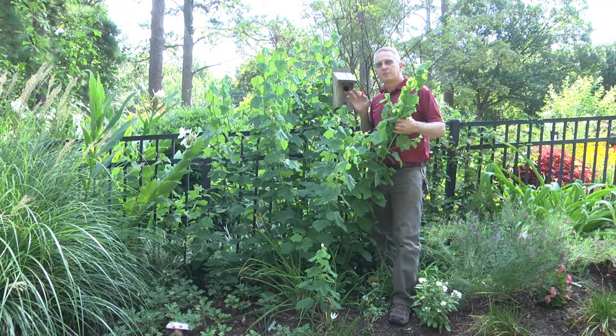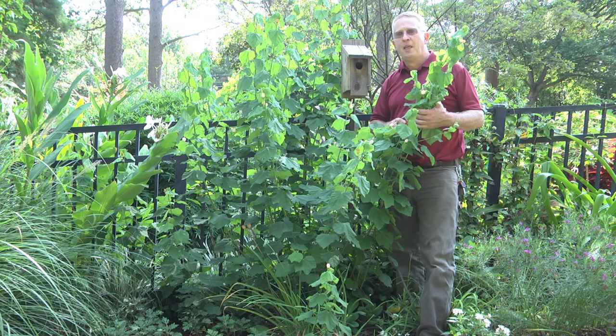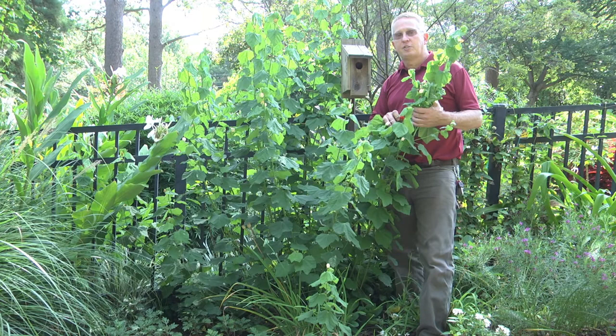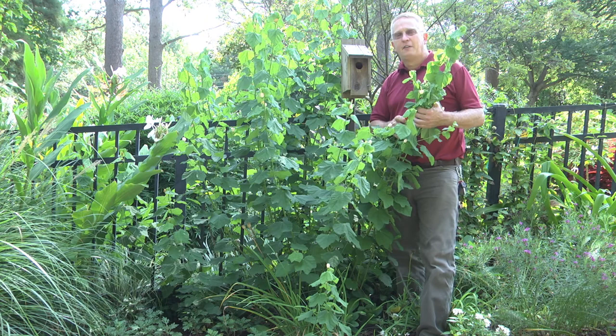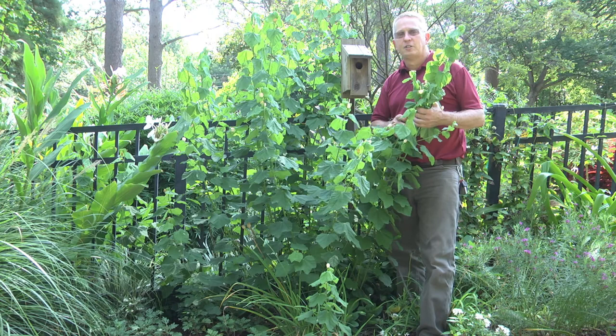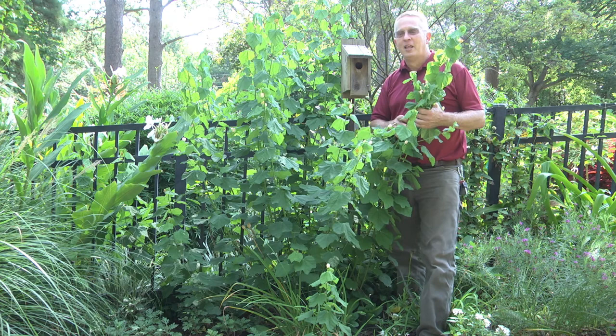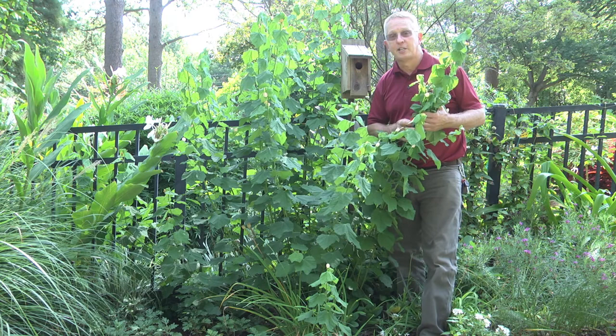You'll see behind me a nest box for the eastern bluebird. We have an eastern bluebird trail here in the Tyler Botanical Garden, and we have lots of bluebirds in East Texas — probably more than any portion of the state. The eastern bluebird can range from central to east Texas, while mountain bluebirds and western bluebirds are found further west. Bluebirds need a nest box that mimics an old woodpecker hole. We get them cleaned out at Valentine's Day — they can have as many as three broods during the season. We can also have chickadees, titmice, or occasionally a bat in one of our bluebird houses. For more information visit the Texas Bluebird Society website — I'm a lifetime member, and we love our bluebirds as much as our flowers here at the Idea Garden.